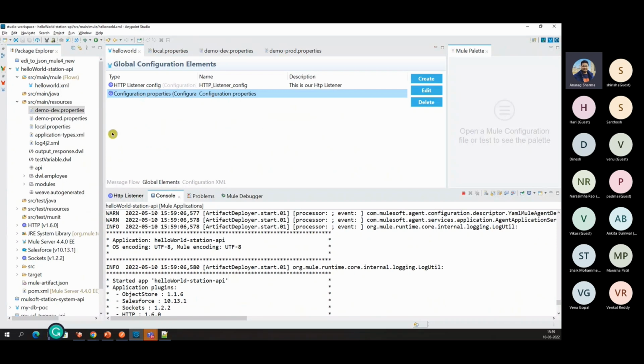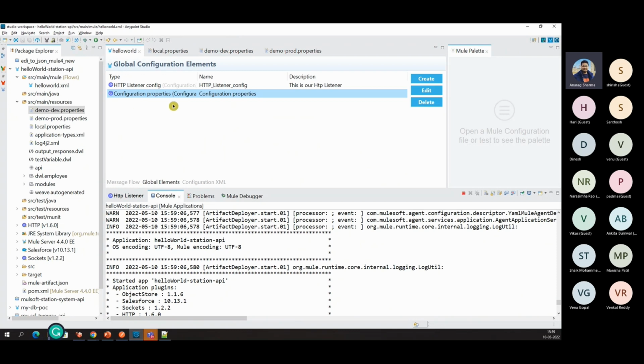Okay, so like that we need to pass the property, because if you pass the same property into our property files, then it is not understanding which property file I need to give. Sometimes designers or some people make mistakes. If you are a beginner, you create a separate common dot property file, and in that common dot property file you give that property, but it's not correct, right? So like this, you need to define.